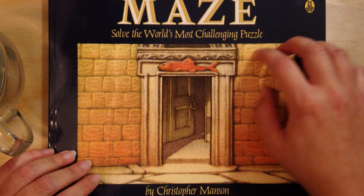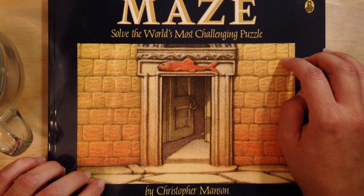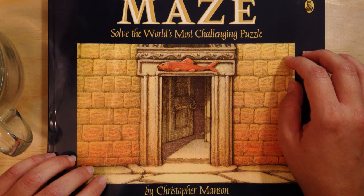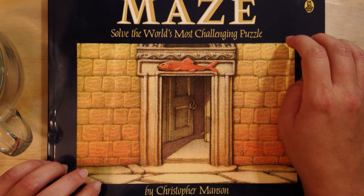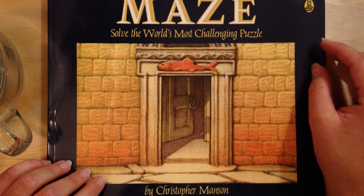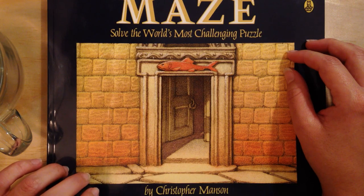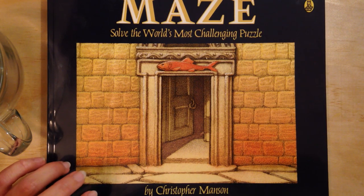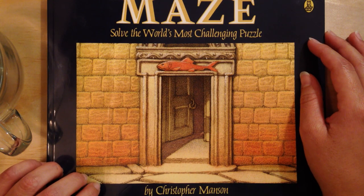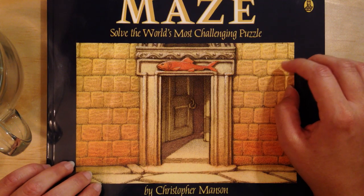This is another book from my childhood. I remember spending hours and hours trying to figure out how to get back out of the maze. Me and a friend of mine would try and put our heads together, figure it out, but alas, as children, we couldn't figure it out. That was a long time ago, so I honestly don't remember how much of it went, except that I remember it was kind of fun, kind of creepy, and definitely very interesting.